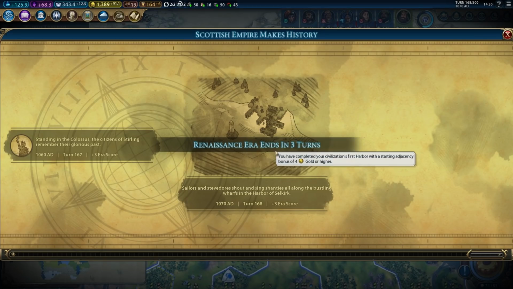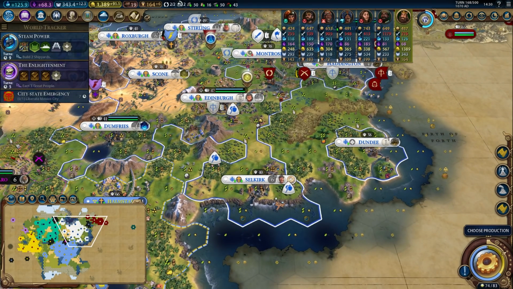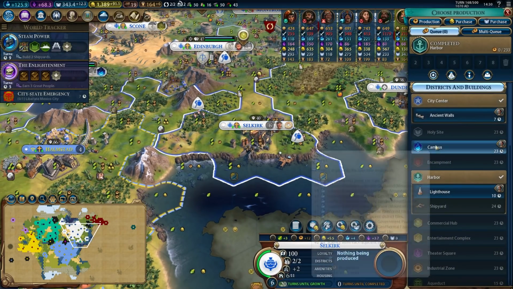Just completed our very first harbour with +4 adjacency, netting us 3 era score, which is very nice. I may be able to get a golden age this era, although there's only 3 turns left, so it's probably not going to happen.